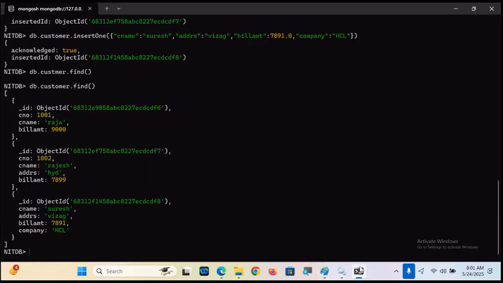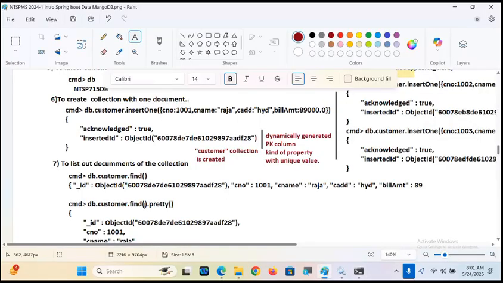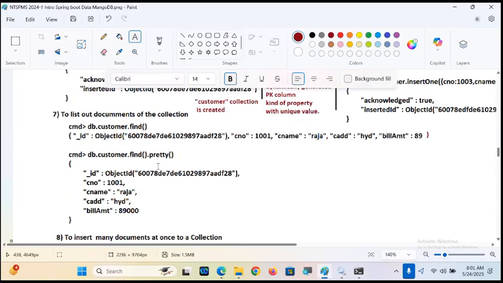Earlier, the output used to come ugly, so to make it look neat, pretty was the command we had. But nowadays there is no need for pretty. In the basic find itself, earlier the documents came horizontally, which was not good looking. With db.find.pretty it came somewhat formatted.